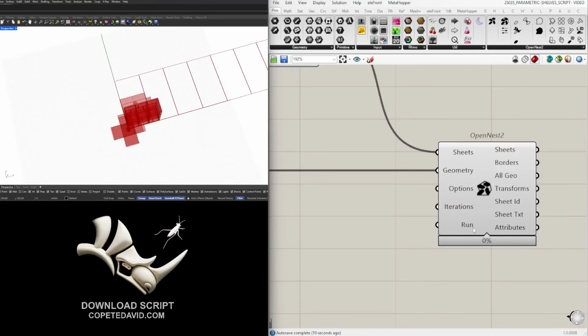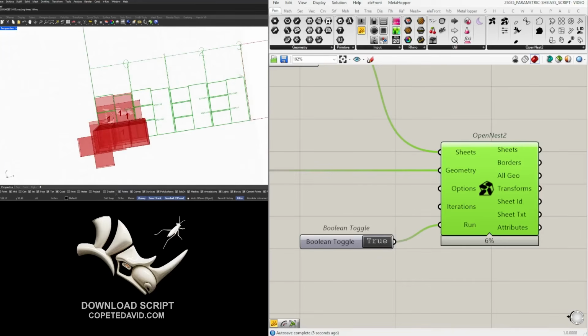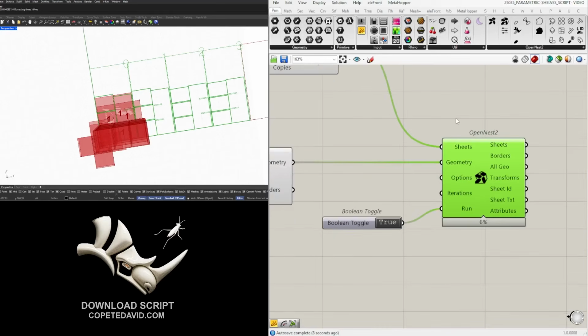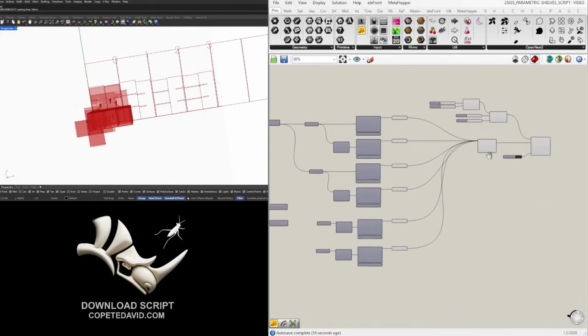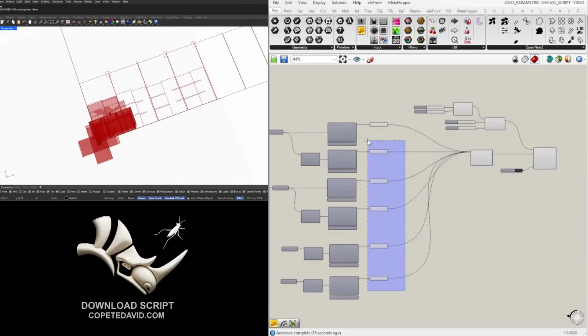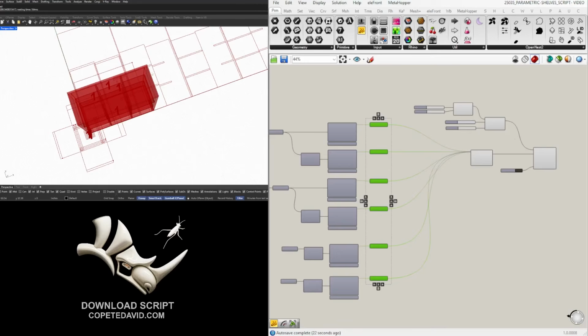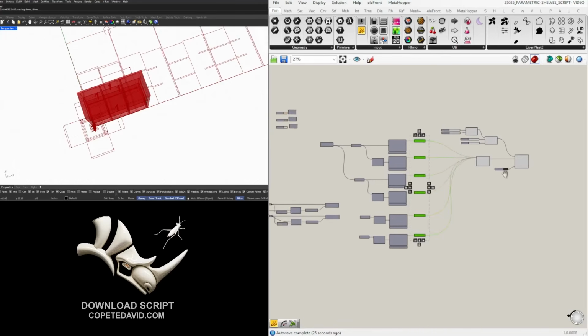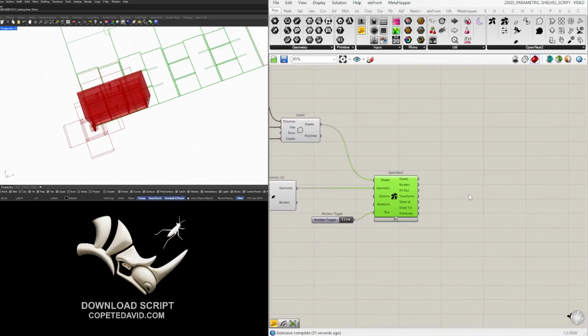To get this working, we need to go to run and then bring in a toggle. It's going to start as false, and then we'll make it true. Notice that we have 0, 1, 2, 3 sheets, so it's going to be 4 sheets because we start at 0. It doesn't matter that these are overlapping down here when we did Make2D and turned them into surfaces, because it will just use one instance for each and place them there. So let's take all of this, and here we have the outputs.